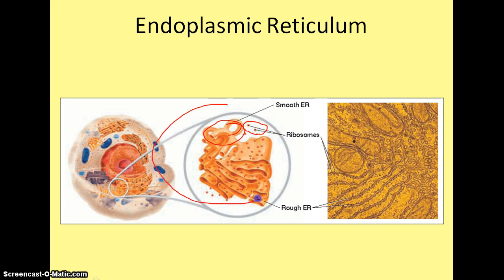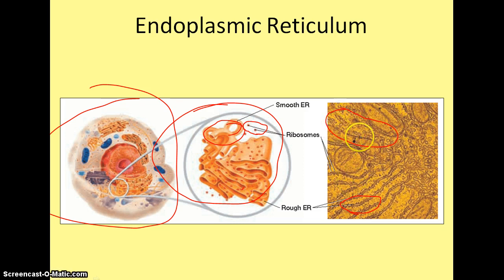Now, like I said, this is a really good cartoon. Both of these things are. But it doesn't really show up that way in real life. In real life, you can see the rough ER right over here. You see these lines, which are actually membranes that are studded with those ribosomes. And you can see the smooth ER is over here, since you can see how that endoplasmic reticulum is very smooth and streamlined and doesn't have anything else going on with it.